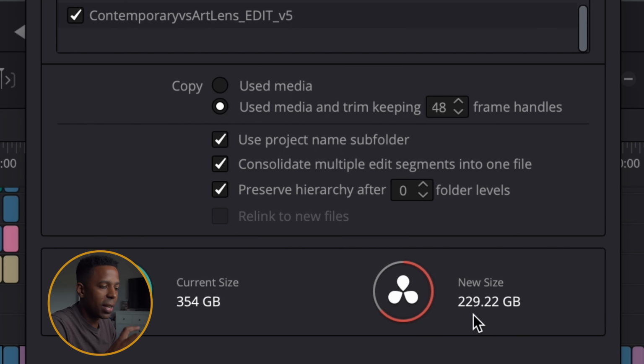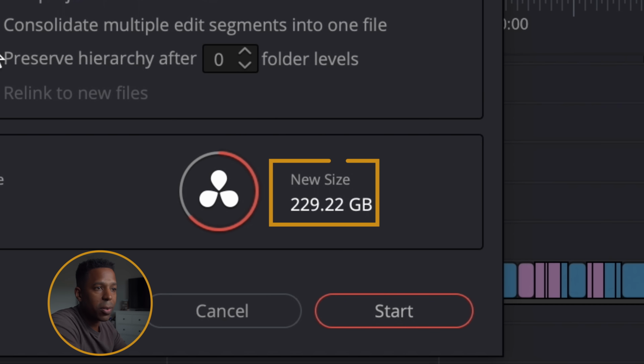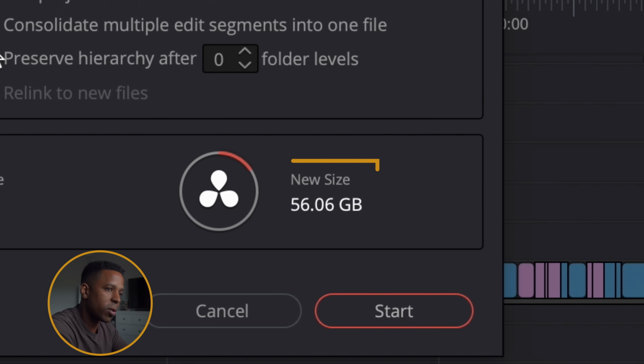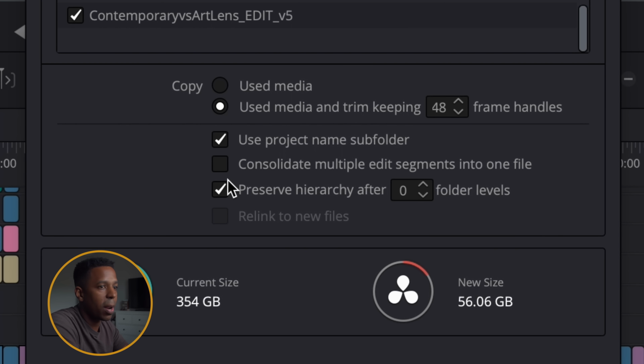That's because now it's saving entire source files which have multiple smaller clips selected from them for use in my final sequence. My main objective here is to reduce the total file size of this project or this timeline. So I'm going to keep that unchecked. It's going to result in multiple source clips for what was originally part of a single source clip, but I'm okay with that as long as it keeps my resulting file size small.